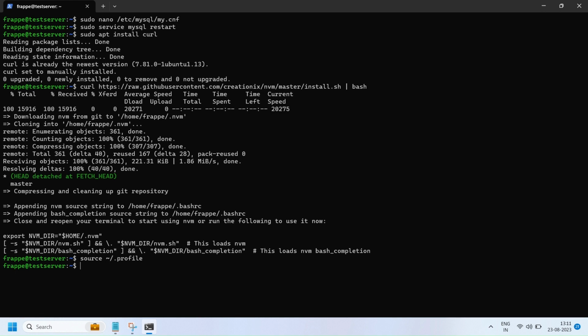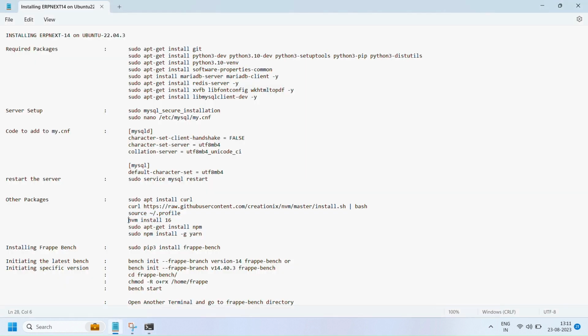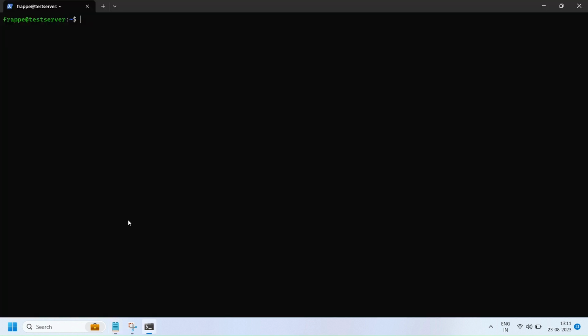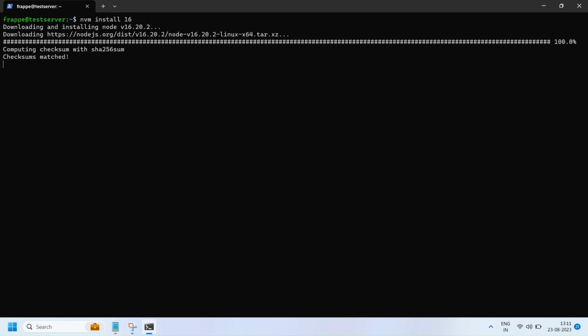After sourcing the profile, install Node 16 using the command nvm install 16. Although there are updated versions of Node, version 16 is recommended for ERPNext 14. It will be auto-updated to the desired version at the time of installing the Frappe Bench.